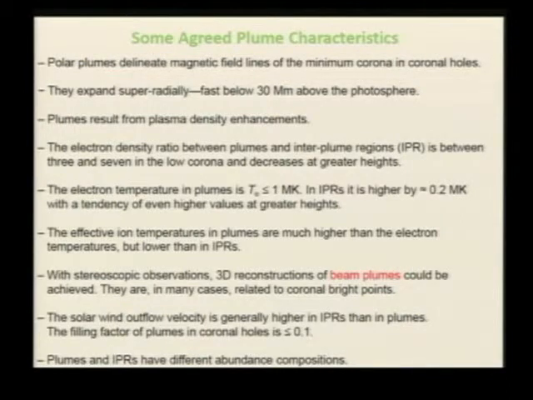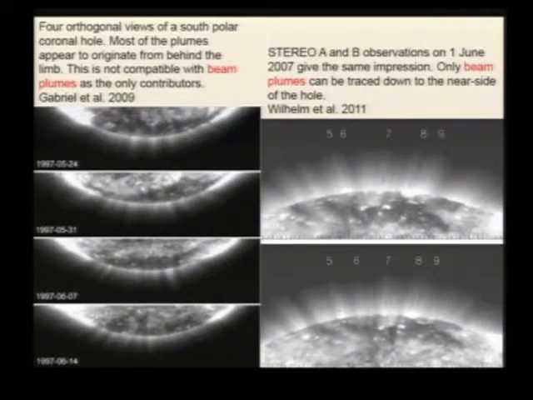The question that came up really is: is the outflow velocity in plumes higher than in interplume regions? Basically, this is related to the question, is the solar wind coming mainly from the interplume region in the coronal holes, or in the plumes, or both? I think we will hear more about this later on. But one thing, the last one here also was quite distinct. Plumes and interplume regions have different abundance compositions. So I hope now I pushed the right one.